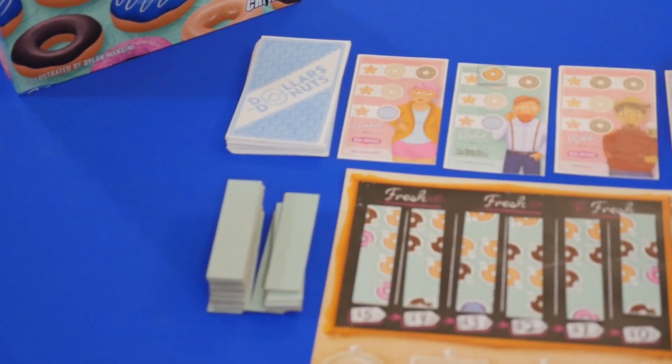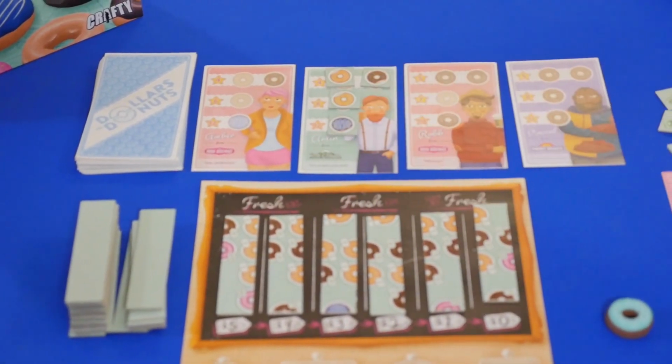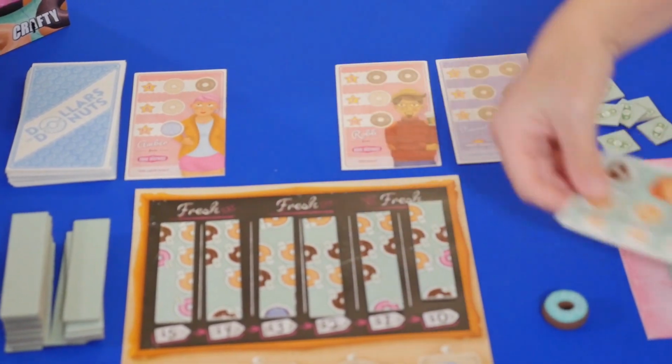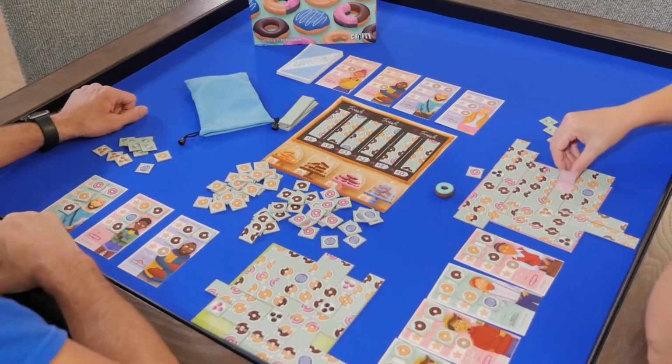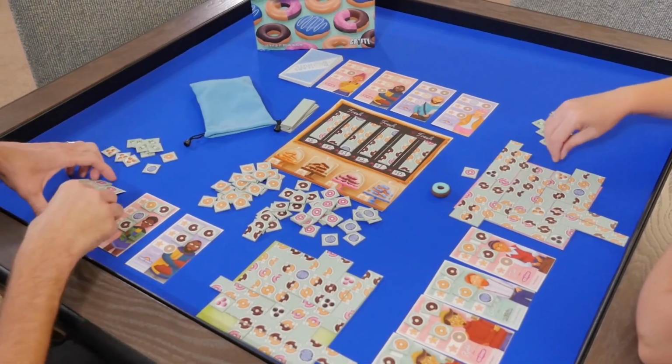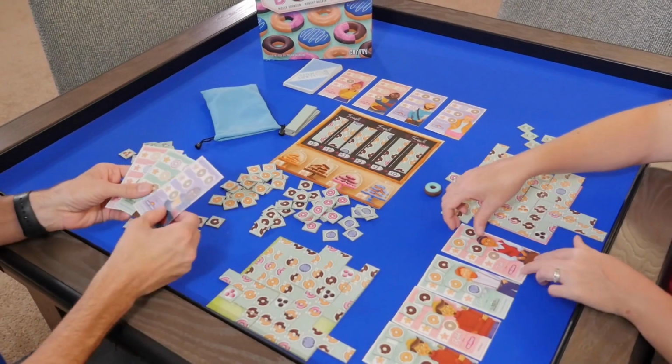Finally, they may complete a customer order card, filling this one time from top to bottom on the card using their victory point tiles. Play continues with players buying donuts until one player has filled their entire board. Points are tallied for the customer cards, victory point donuts, and pairs of matching donut holes, and the player with the most points wins.